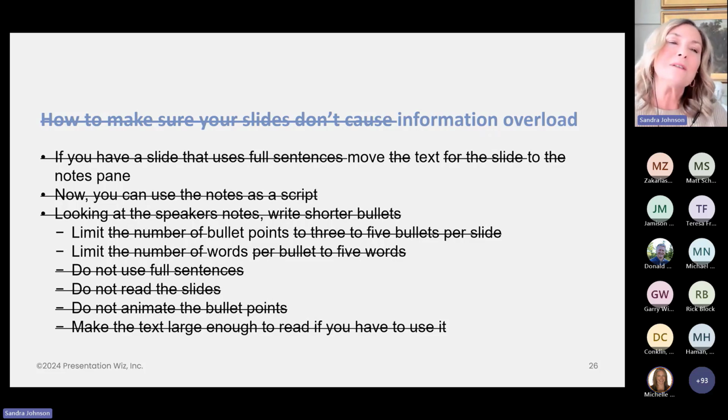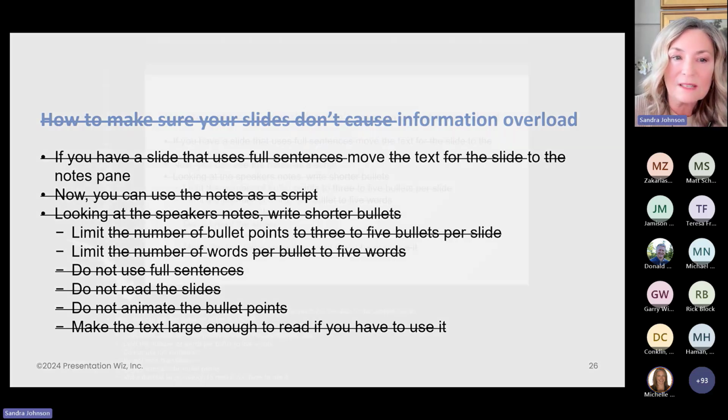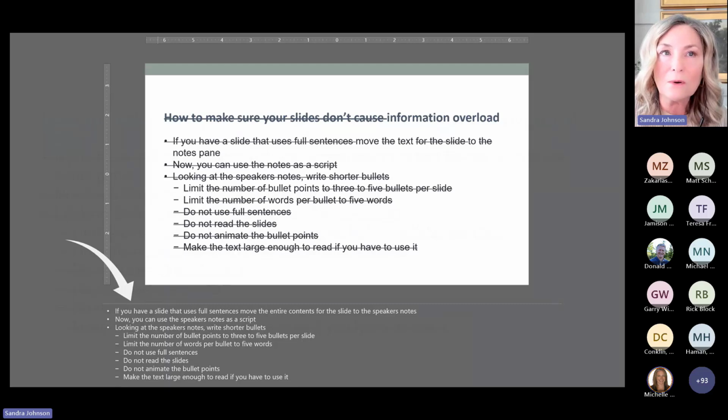Okay, so first, I ask my clients, what's the purpose of your slide? What message do you want to get across? They ask themselves that, and they say, well, I'm not a good enough designer. I need to present just the notes. Okay, let's remove all this extra stuff, put it in our speaker notes. That's at the bottom of this, in the notes pane, and use those notes.